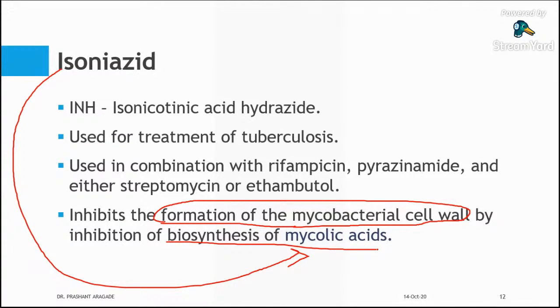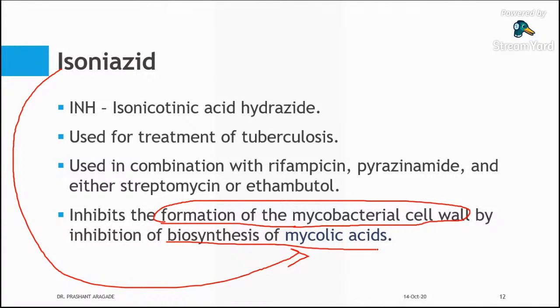So isoniazid acts on Mycobacterium tuberculosis by inhibition of mycolic acid biosynthesis. So if there is no mycolic acid, there is no formation of mycobacterial cell wall. जो महत्वाचा घटकच जर नसेल तर तो तयार होणार नाही. लक्षात घ्या. आपल्याला घर बांधायचं आणि घर बांधायला जर आपल्याकडे सिमेंटच नसेल तर आपण घर बांधू शकत नाही. लक्षात घ्या. सिमेंट नसेल, परीक्षेला आलात आणि पेनच नाही, तुम्ही पेपर लिहू शकाल का? पेपर नाही लिहू शकणार, कारण पेन नाही. बरोबर. तुम्ही दुसऱ्याचा पेन घेऊन पेपर लिहू शकाल, पण पेन लागेलच की नाही. सो पेन इज अ इसेन्शियल कंपोनंट टू राईट द एक्झाम.